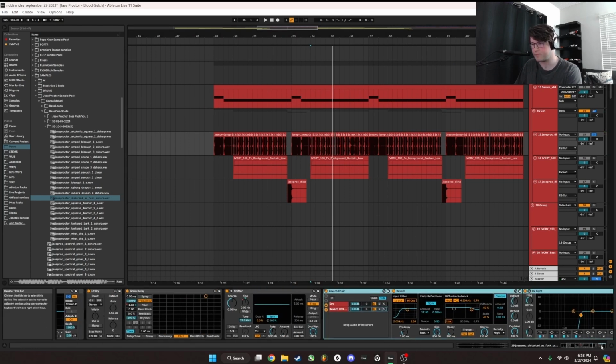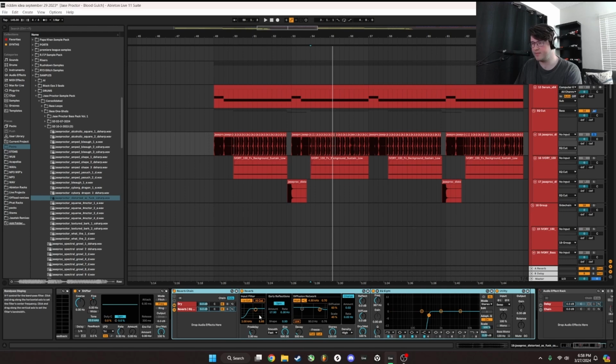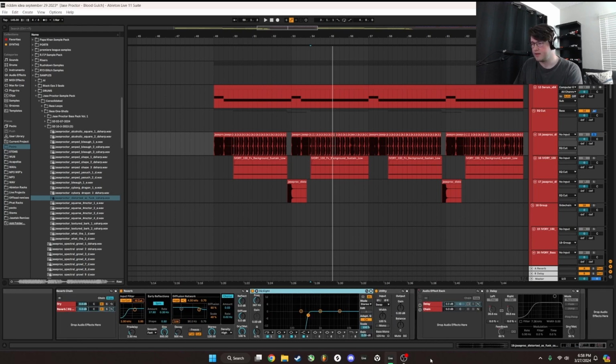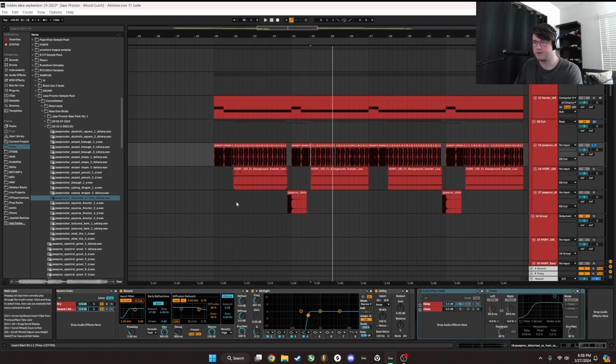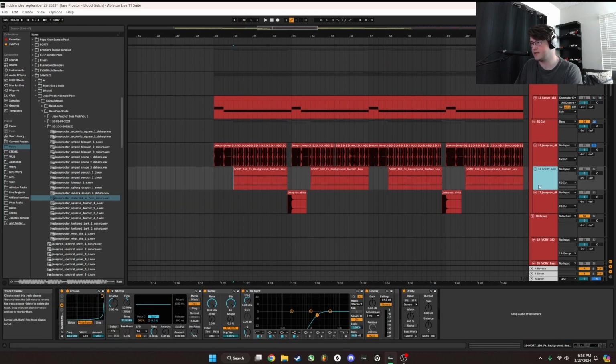A reverb rack that I made, it's just parallel processing reverb, and then cutting the low end out of it. And then an audio effect rack, which I don't believe is being used until the second drop. Other than that, on top of it, I have this ivory sustain, which without any effects on it.